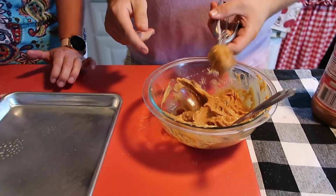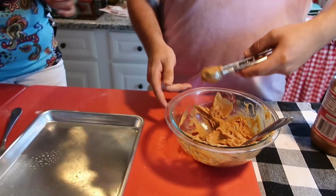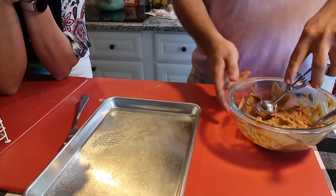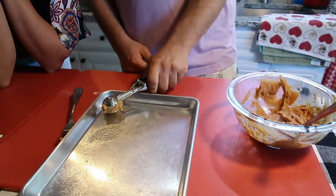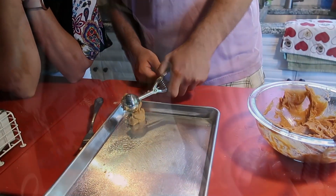Maxwell, Jen is extremely skeptical. You have little faith, Jen. Honest opinions. What is your opinion? It's going to melt into a mess, but it will not make a cookie. You don't know that. Okay, go on, Maxwell. I'm only the sous chef, so you don't have to listen to me. But that is not rolling-in-a-ball consistency. I think he lied to us. I think TikTok lied. Nope, I don't think so.